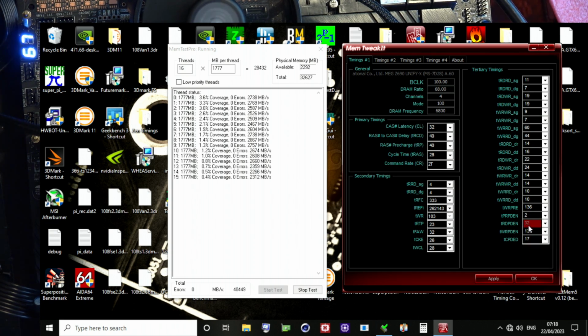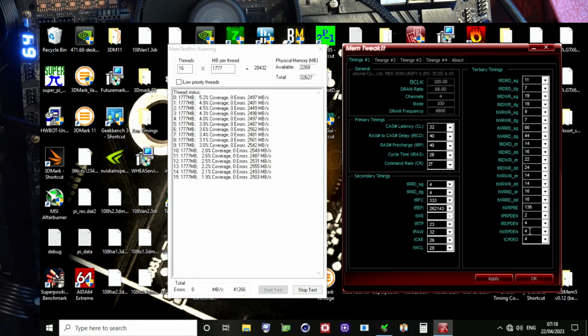So there's all of these power down timings. All of the different PDEN timings are power down enable. And we should be able to drop all of those to 4, including this one right here.